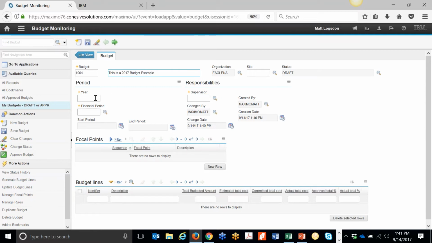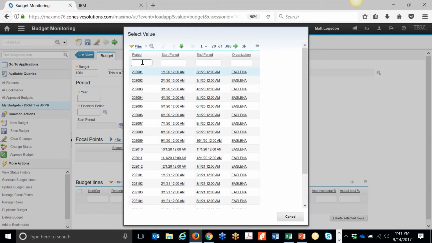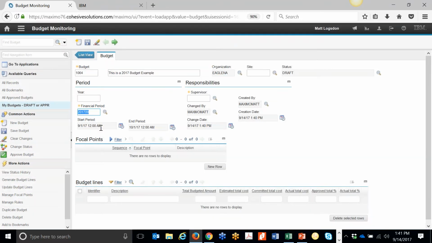Everyone on the call probably realizes that the asterisk means it's a required field. So here in this period, I can put in the year or the financial period. If I put in a financial period, maybe like 2017-09, and if I click this, it actually puts in the clip date for the month of September. But I can also wipe that out, and if I put in the year, maybe it's for the whole year, the entire year, I can put that in. I'll put myself as the owner.